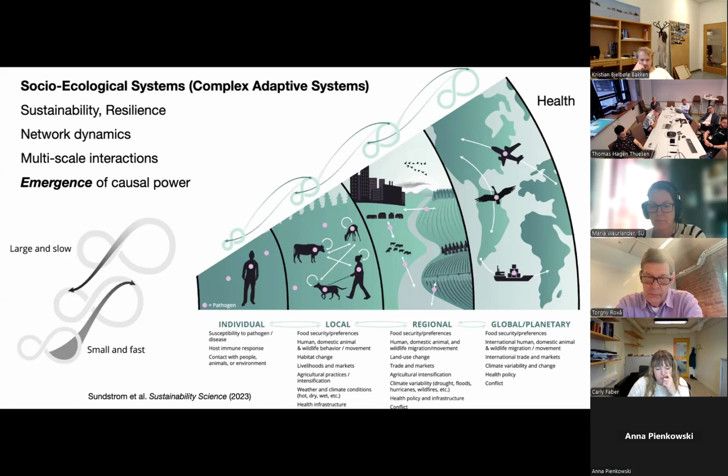And so it's very important, it's an explicit phenomenon in these kinds of systems, that causal power can emerge at higher levels. So it's not just smaller scale processes describing the fundamental processes that then act upwards. There has to be causal power working the other way around. And so we see these little funny figure 8 drawings on the left, inspired by ecosystem dynamics and these adaptive cycles that interact on small and large scale. Small and fast processes get dampened by large and slow processes.